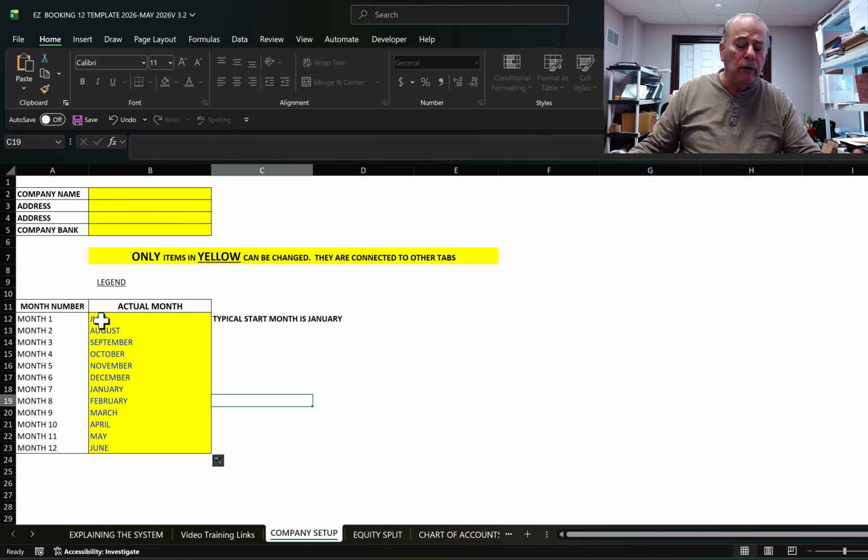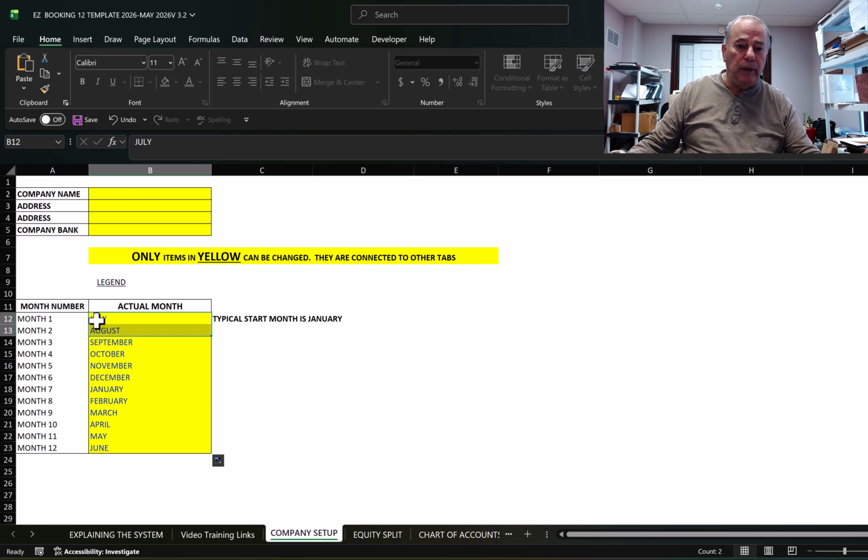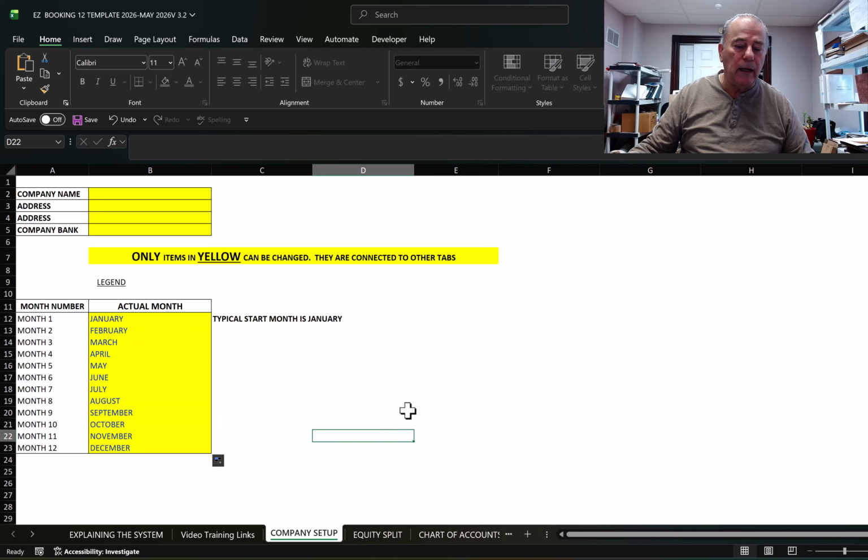If your fiscal year starts in October, you can put October, November, and then pull down. It will follow the months in order. So let me go back and change this to January, February, cover both, get the little dot, drag it down, and we're back.